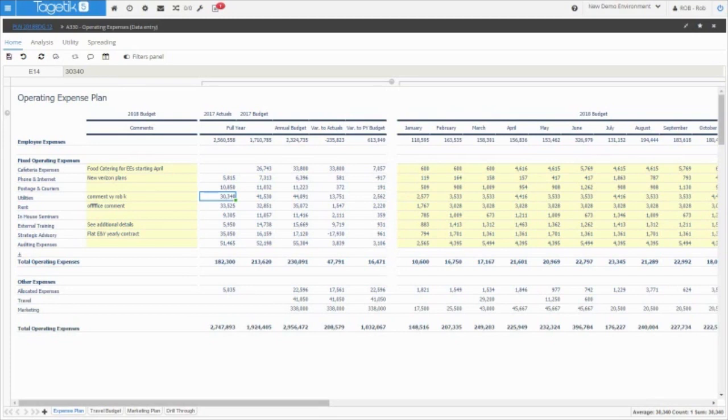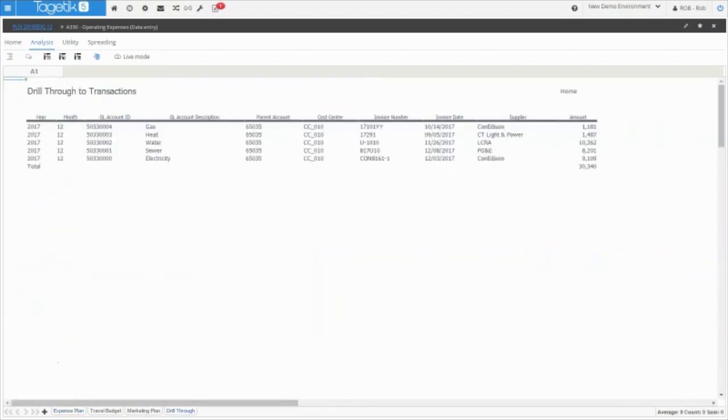But what if I actually wanted to get a little bit more detail beyond this high level $30,000? Well, what I can do is actually go directly into the transactions just by leveraging simple analysis capabilities in Tagetik called drill through. And what drill through can do, either in real time or through a staging area, is break down an aggregated value, such as my $30,000 in cost for utilities, and start breaking those down by individual transactions. And each one of these transactions can come with a number of attributes or fields coming directly from your source systems. Even concepts like local GL accounts that were then mapped to parent accounts.